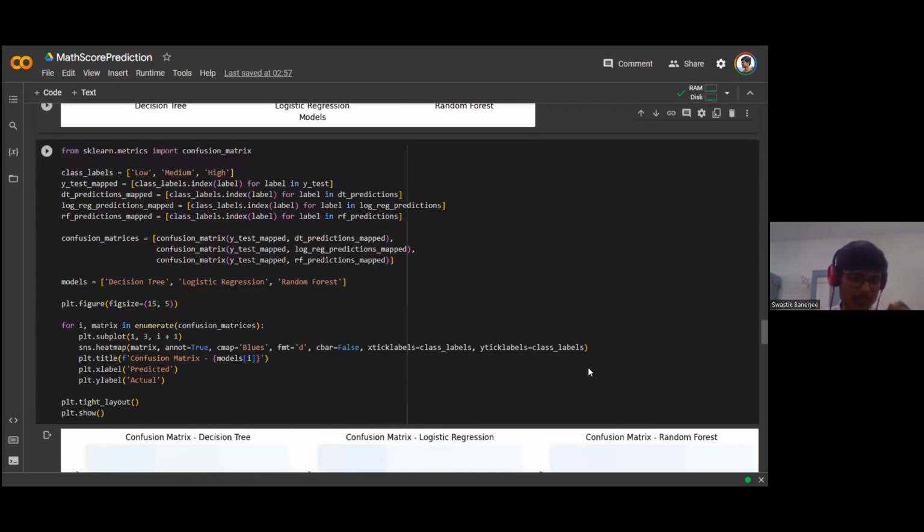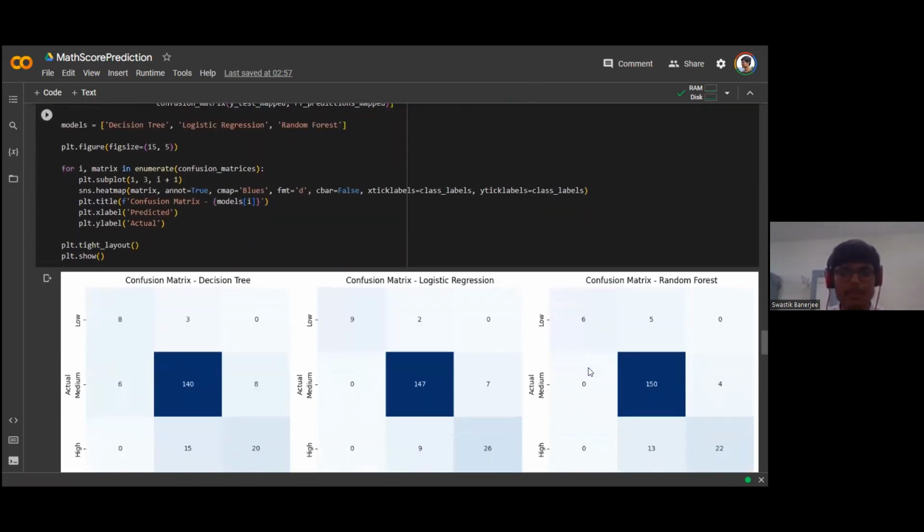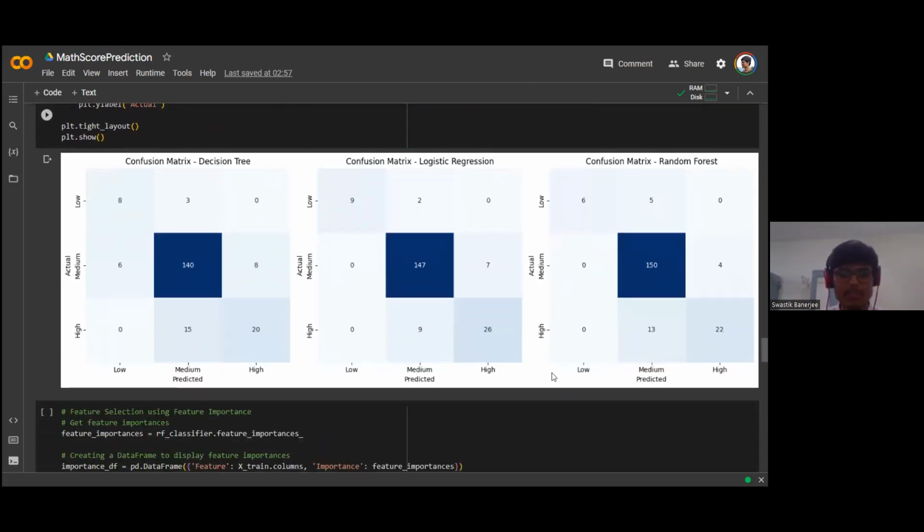And I've also visualized the confusion matrix. As you may know, I've plotted the predicted values on the x-axis and the actual values on the y-axis. We have three types of scores, low, medium, high, and we can see how many are correctly predicted.